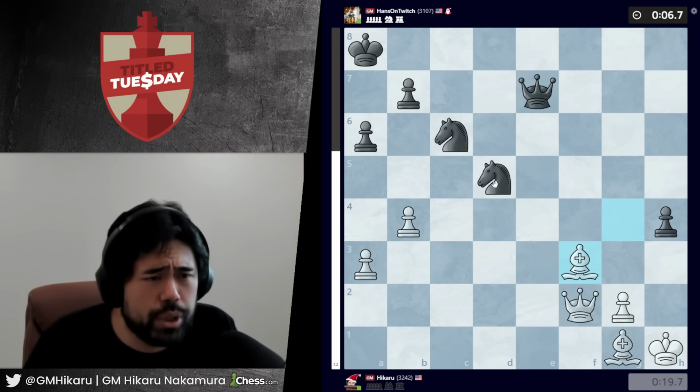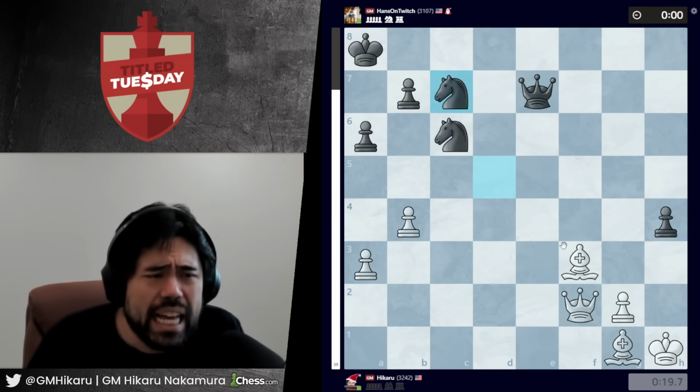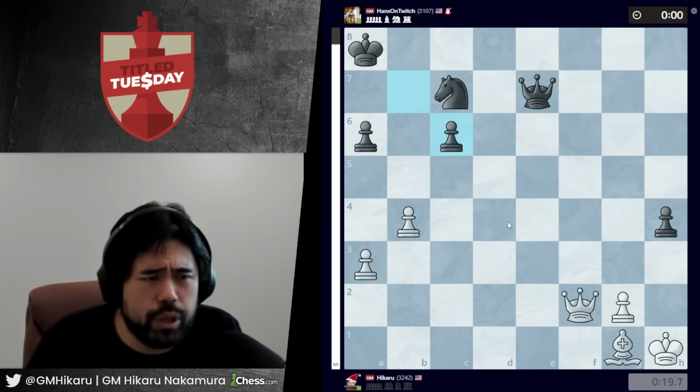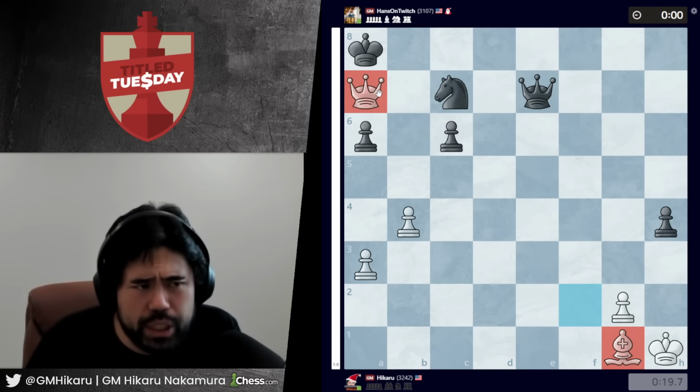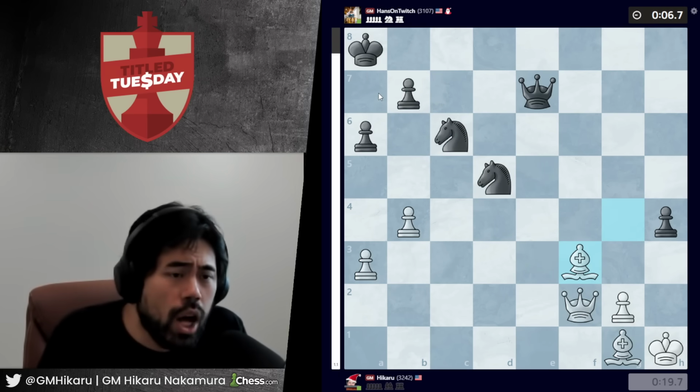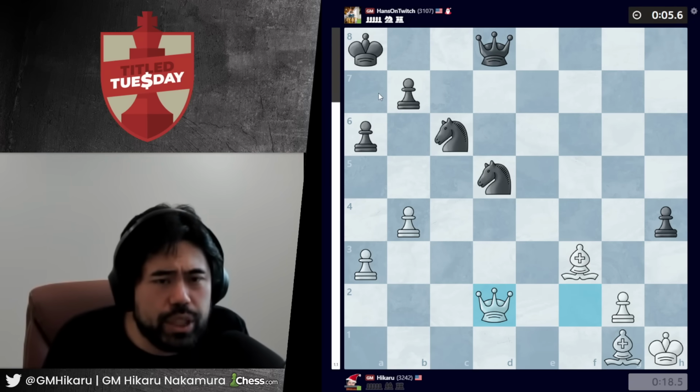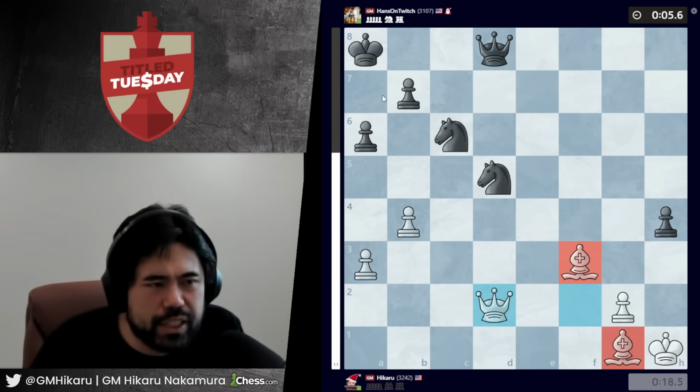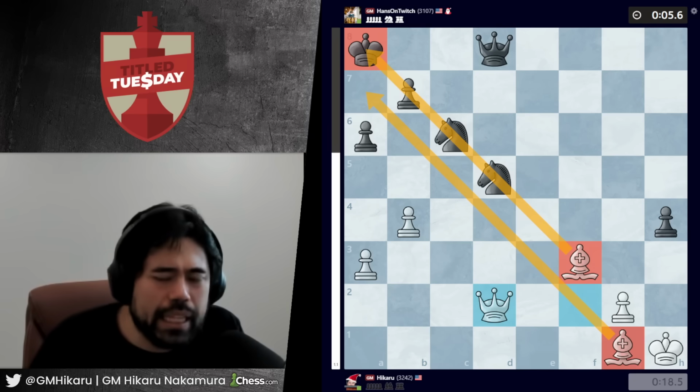And here black is already in a lot of trouble, because if you move the knight, I swap the bishop for the horse, and then again we have the classic double A battery checkmate with queen to a7. So Hans goes queen to d8. Now I play queen to d2, and with these two b's placed perfectly towards the black king, I think that in practical play it's just too hard for black to defend.